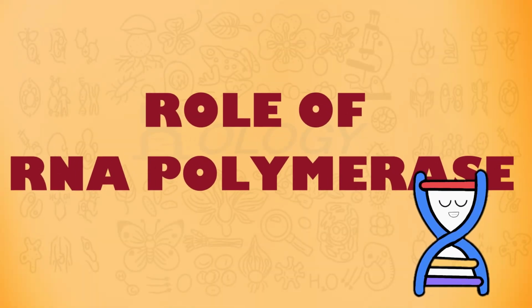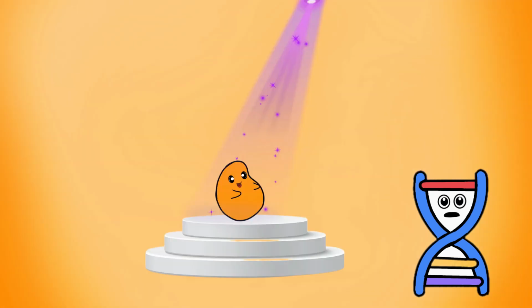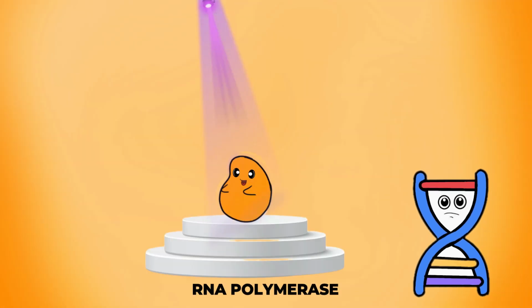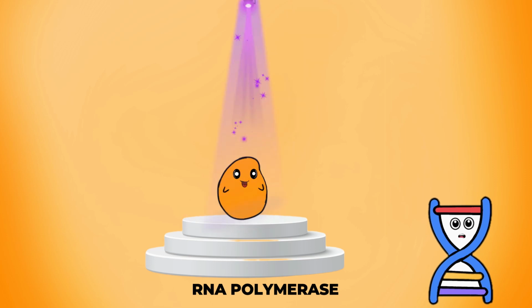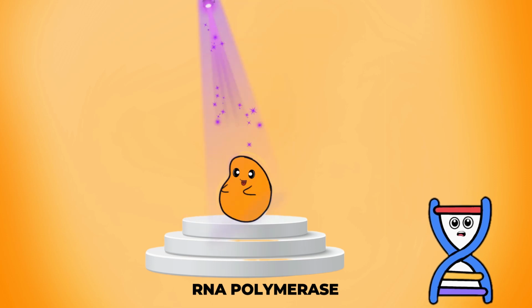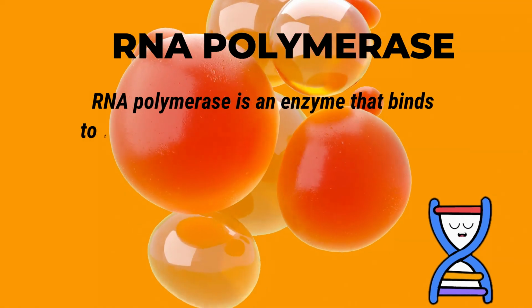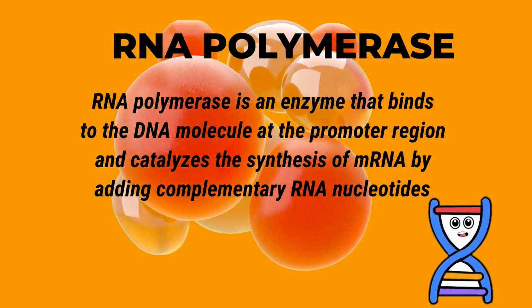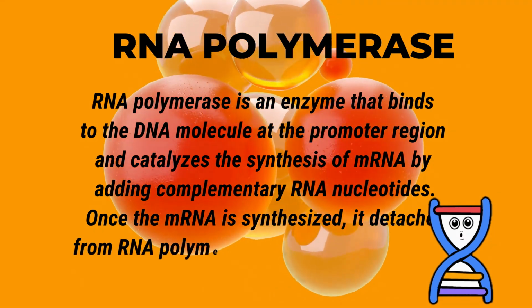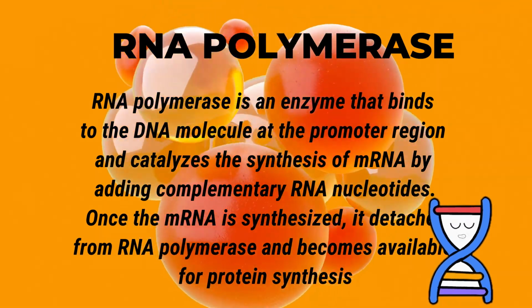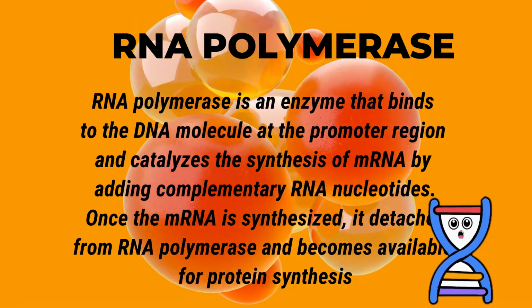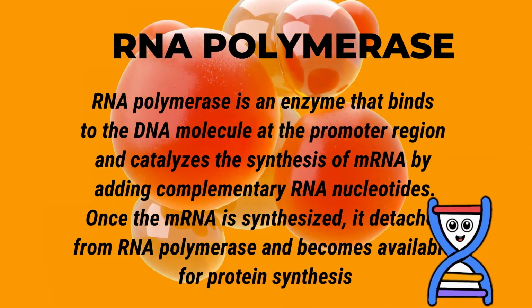The role of RNA polymerase. Now, let's shine the spotlight on the essential enzyme responsible for transcription. RNA polymerase is an enzyme that binds to the DNA molecule at the promoter region and catalyzes the synthesis of mRNA by adding complementary RNA nucleotides. Once mRNA is synthesized, it detaches from RNA polymerase and becomes available for protein synthesis.